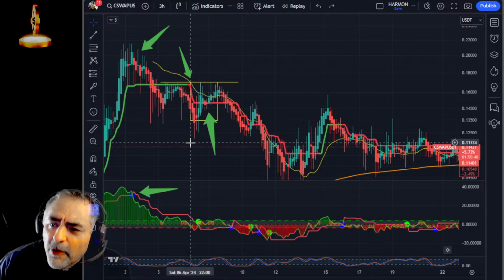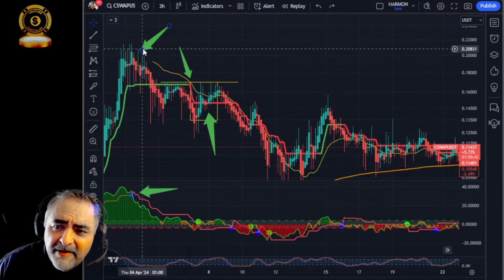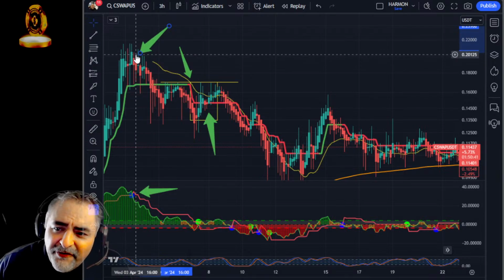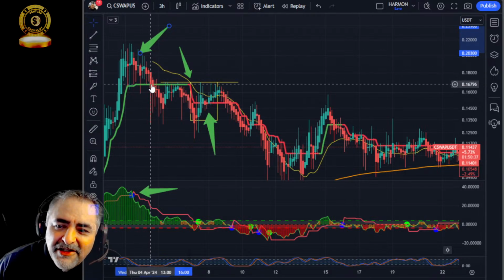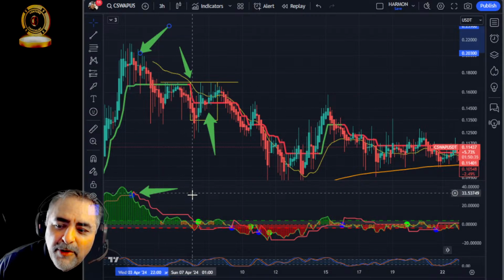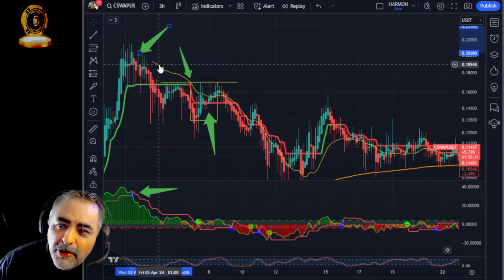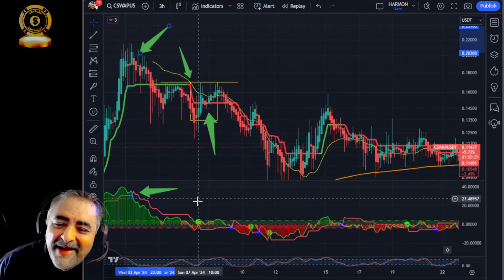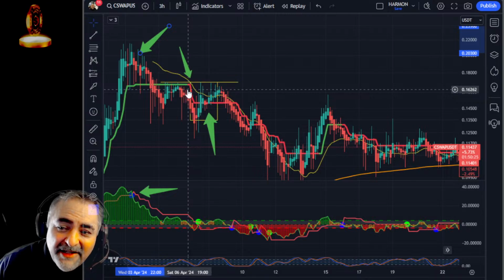So once we see this 3 hour red moon come in, mine's blue currently, we get out of this trade. And then what we'd be waiting for is the price action to either produce a green moon with the price action staying green, allowing us to continue on our move up. In this scenario, it doesn't happen. It goes green, but our price action already went red.